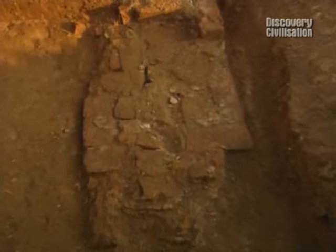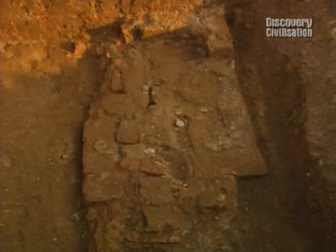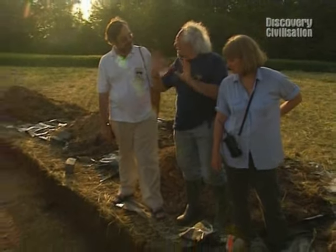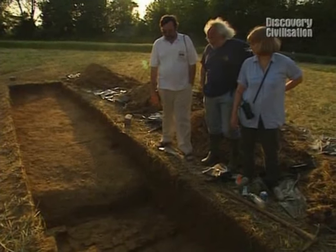And this bit here is laid in Flemish bond. Which is a bit more ornamental, suggesting that this is the much more formal side of the building. And I can think of buildings in England that are upstanding with that pattern of brickwork on the front. Something like Urchfont Manor in Wiltshire is like that.